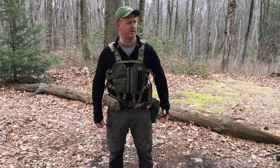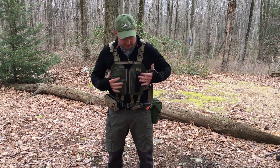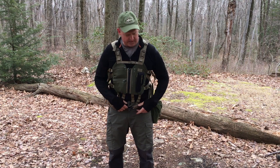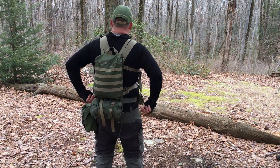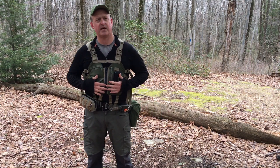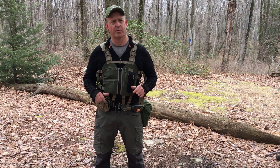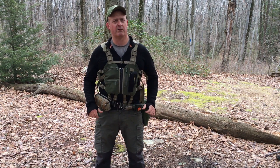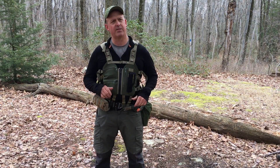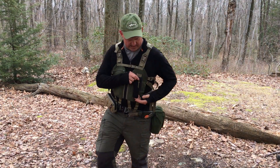Whether you're hiking around in the woods or wilderness, camping, hunting — whatever — this thing is super flexible. Basically what it is is a vest with the ability to attach a belt and an optional backpack that Jason also makes. Now this is a first generation model — he's since updated this quite a bit and made a number of pretty nice improvements to it. I'm hoping at some point I'll get a hold of one of those and be able to compare them, but as it is this thing is pretty nice.